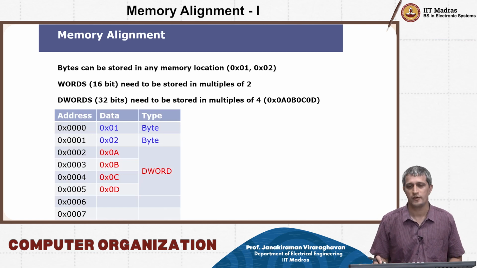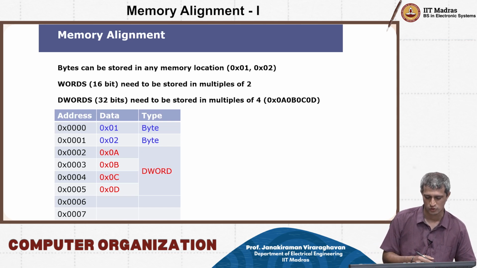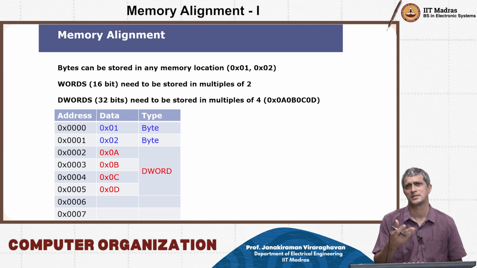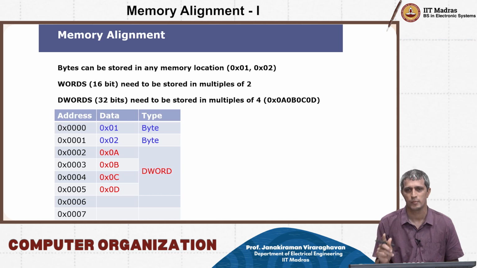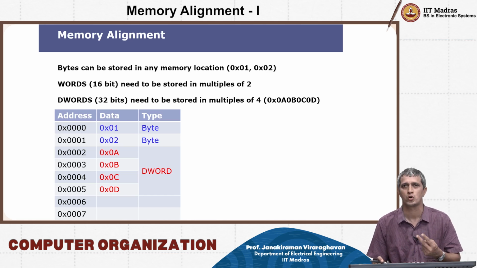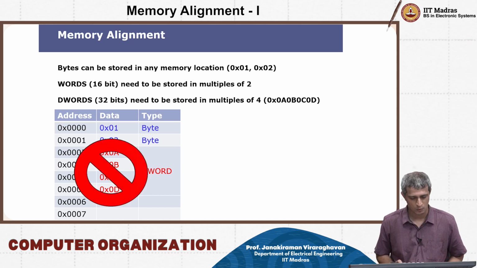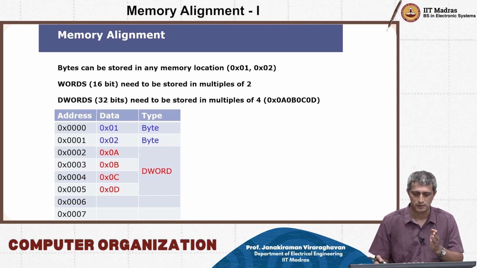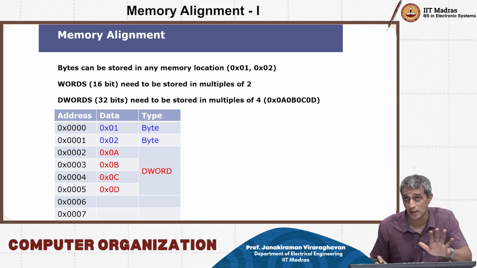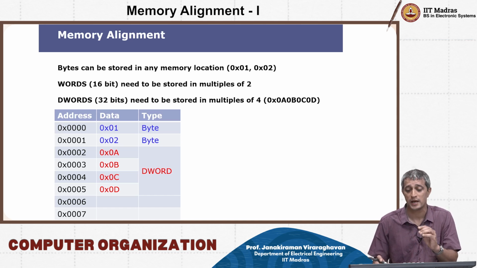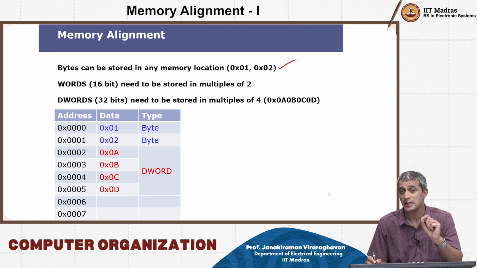For example, if I look at the address on the first column here, going from 000 all the way to 007, each memory location is 1 byte because it's byte addressable, and let's say I want to store 2 bytes and 1 D word of information. In that case, such a storage is simply prohibited. What I am doing here is storing 1 byte 0x01 in address 0. The next address I am storing another byte, which is perfectly fine. There is no issue there. Remember that a byte can be stored in any memory location. There is no constraint on storing a byte of information.